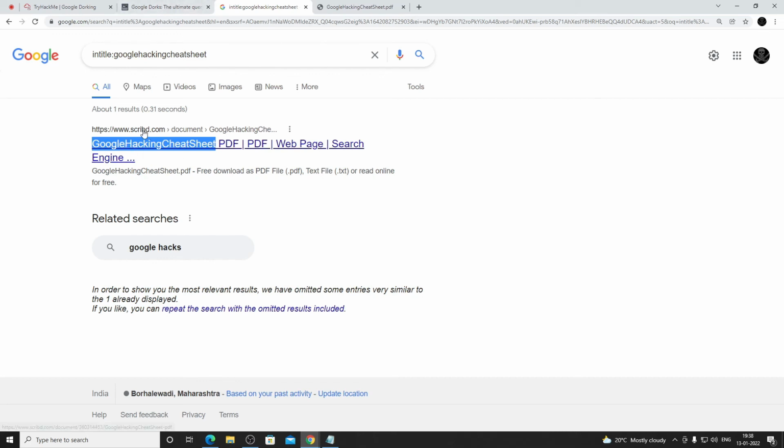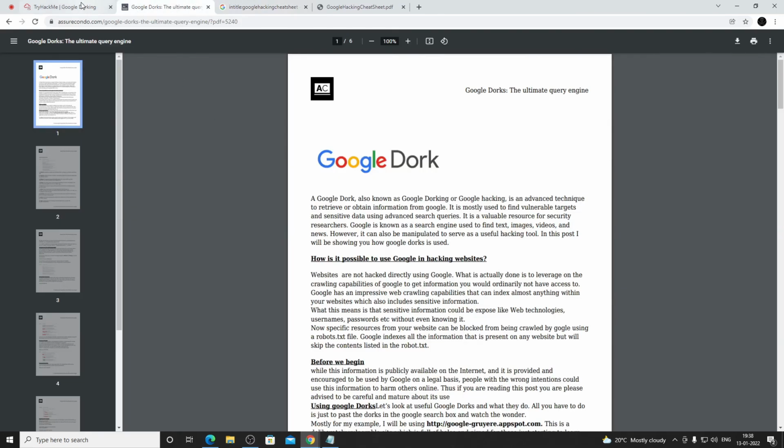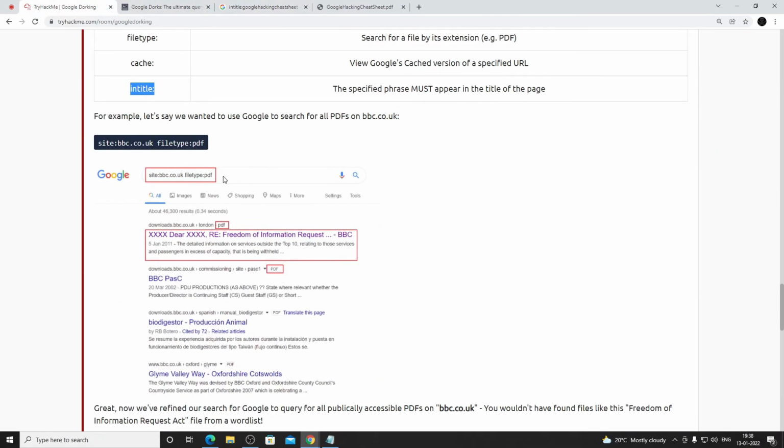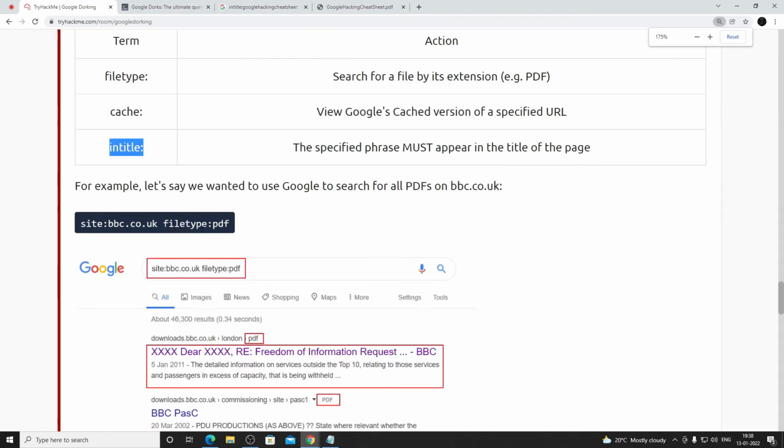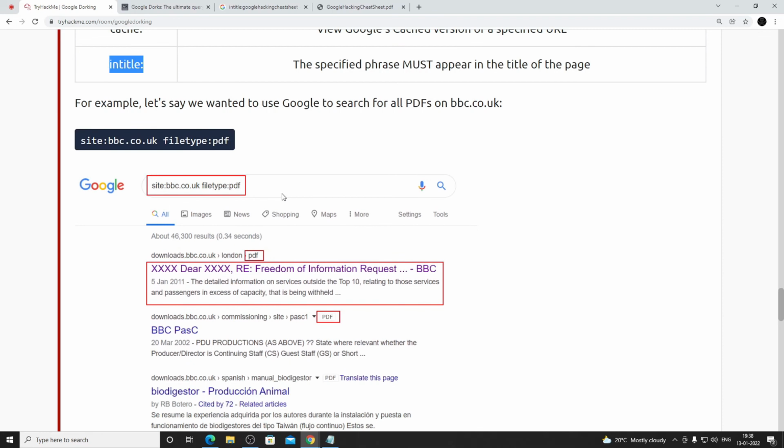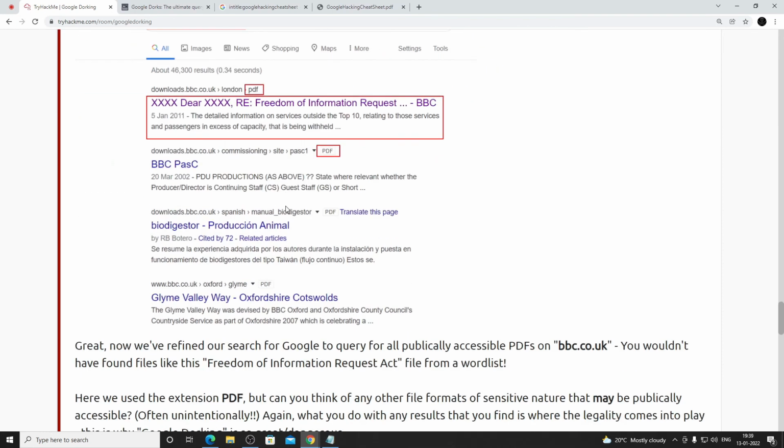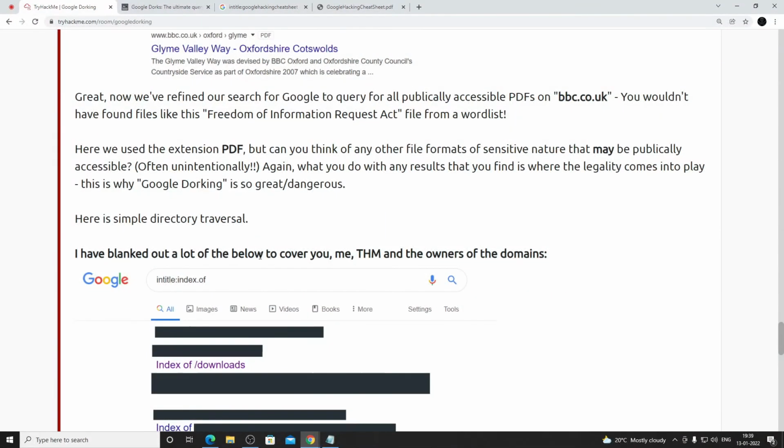So we discussed in URL, in title, in body. On top of that, for a particular website you can use site, and if you are looking for a specific type of file, you can use file type as well. Now see here, it's trying to find all the PDF files on this particular site. So site colon the website name, space, file type colon PDF, and it will find all the files on this website.